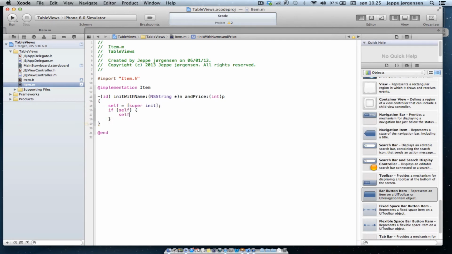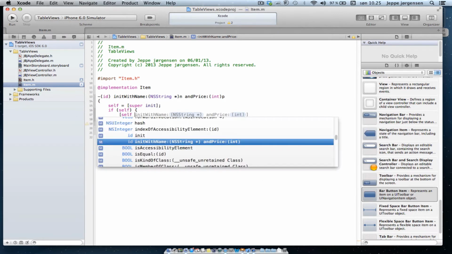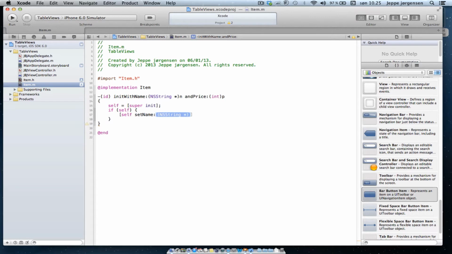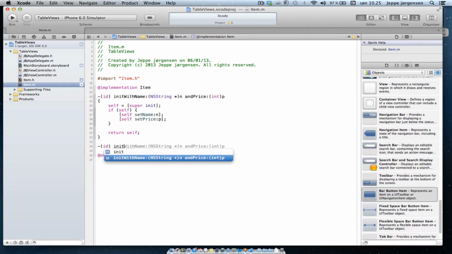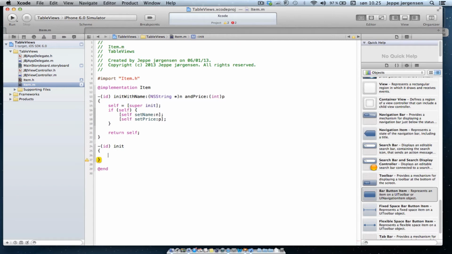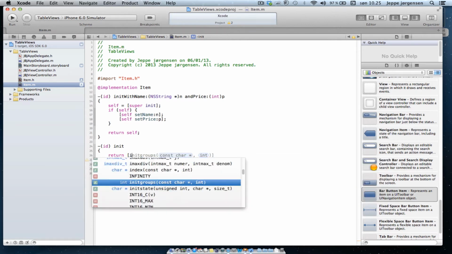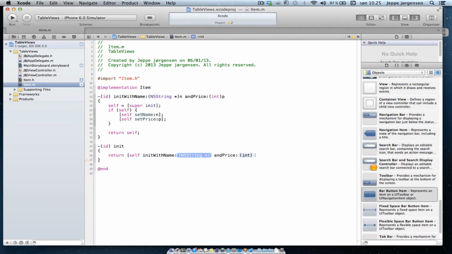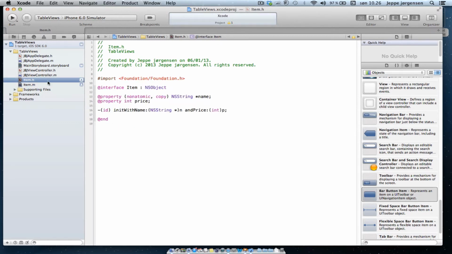Do like this, and we are gonna set our instance variables self set name to the passed in arguments, and we do the same thing with our price value like this, and of course we override the inherited initialization method to use our designated initializer and call it default with a price of 0. There, and that's basically our little class.